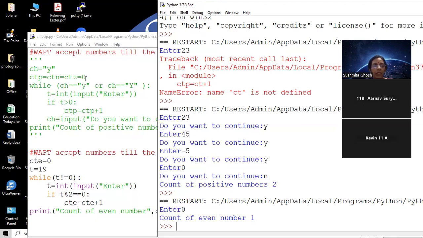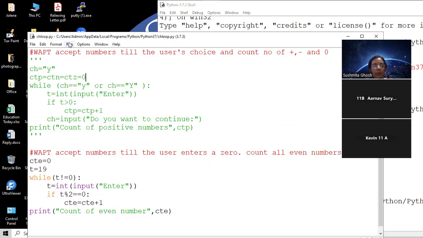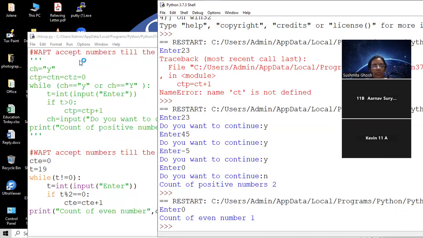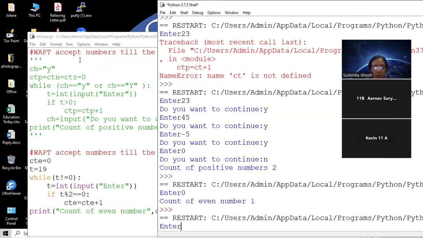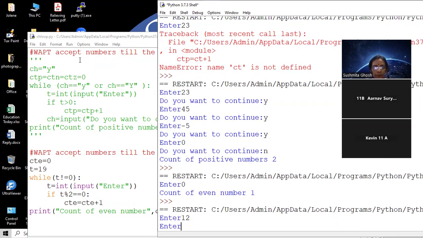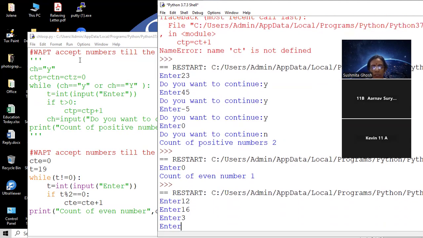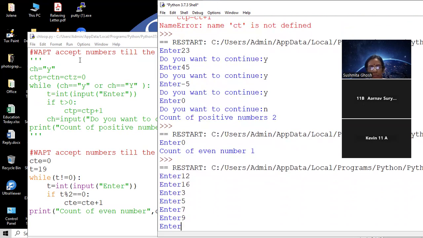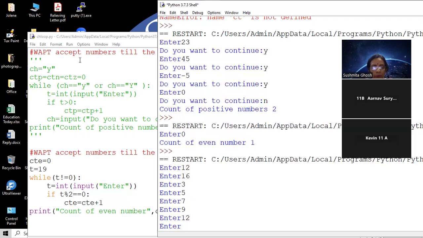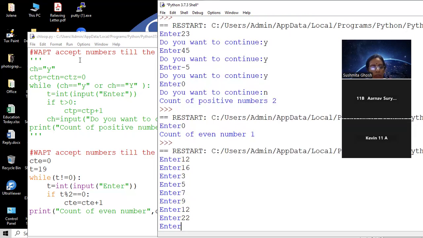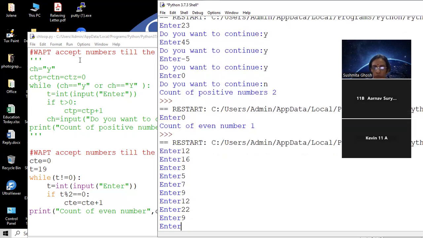But anyway, if I try to do it in the way that I'm talking about, that let's take few numbers and 0 पे terminate करेंगे उसको. So I'm taking, let's take 12. Let's take 16. Let's take 3. Let's take 5. Let's take 7. Let's take 9. देखो चलता जा रहा है. It'll keep on accepting it. 12 again, 22 again. It will infinite loop जब तक आप उसको 0 नहीं दोगे.